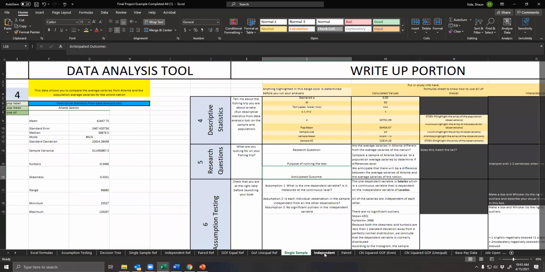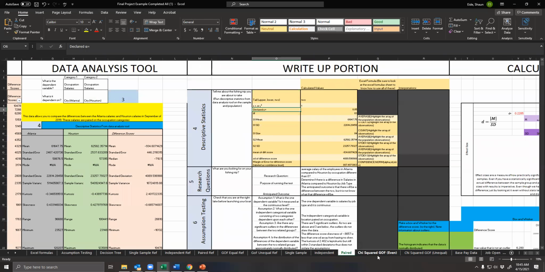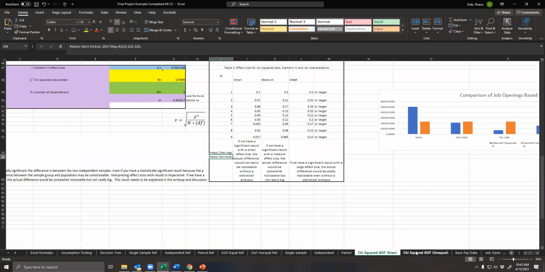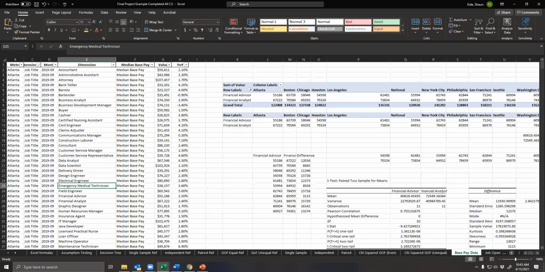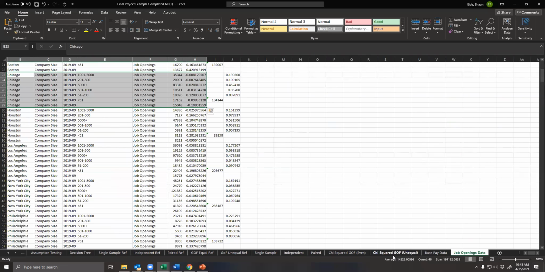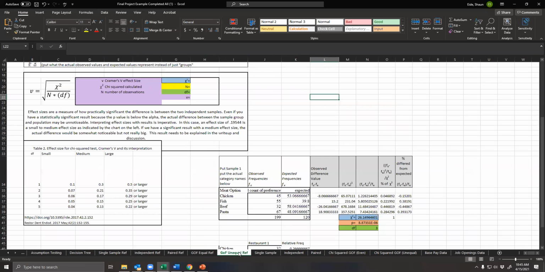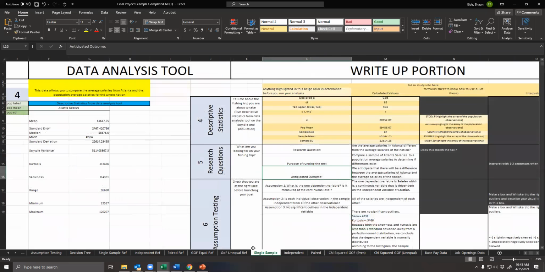Then as you go through the single sample, independent sample, paired sample, chi-squared goodness of fit, this is a really good example of how you should complete it.